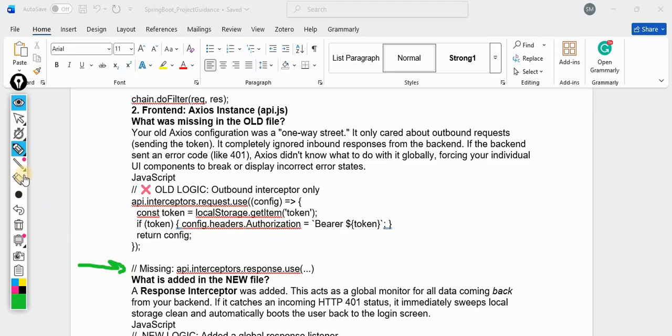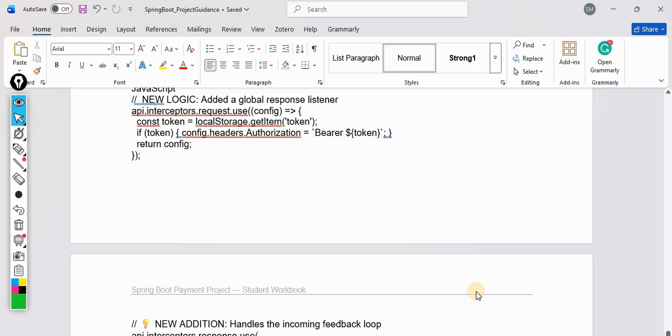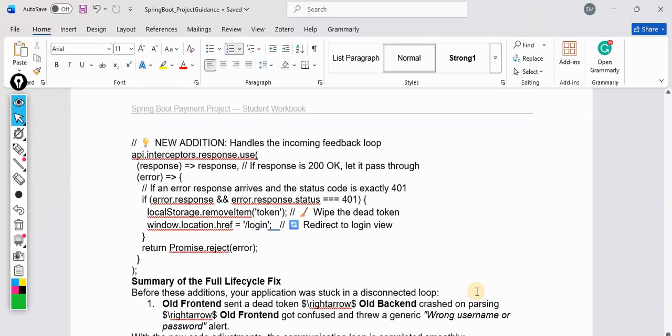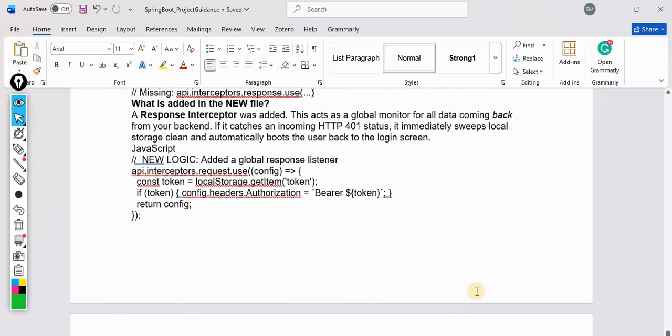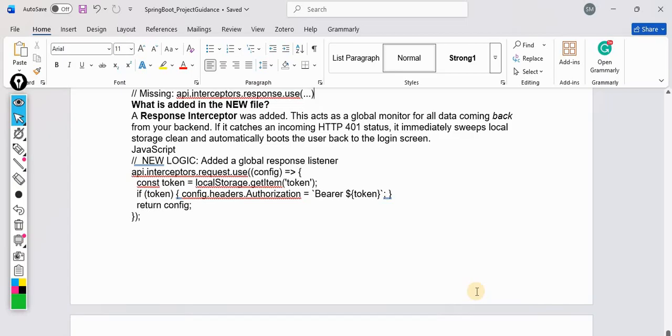Yes, sir. Now what we have added is a response interceptor. This acts as a global monitor for all data coming back from your backend.